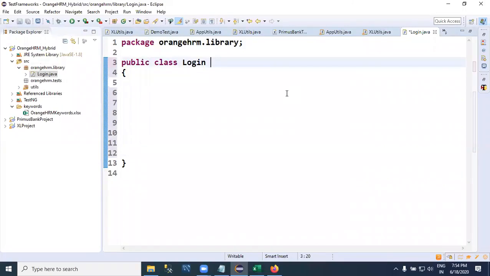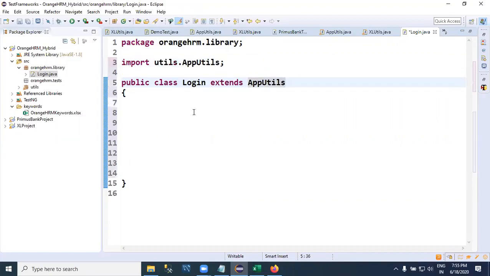Right. This extends App utils. And in this page, I will define 2 functions.